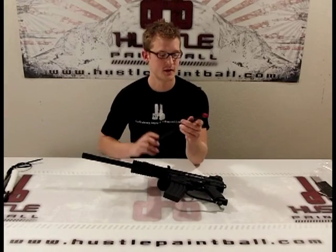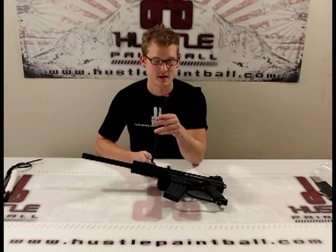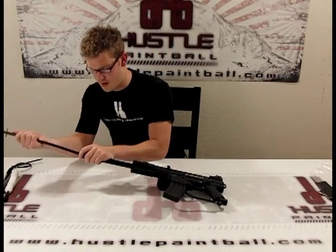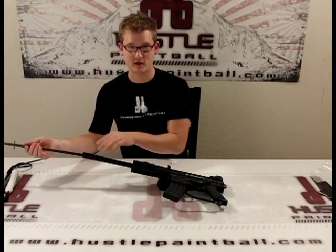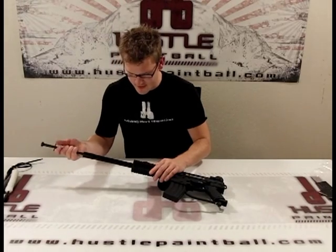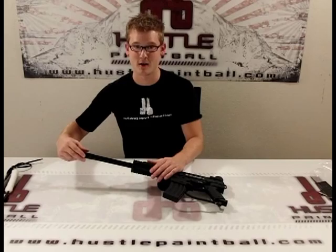The way this works, depending on the type you have, you want to make sure that the squeegee end is relaxed. It's not tight, it's relaxed, okay? Push that in the end of your barrel. Now, the reason it's relaxed is because you don't want to push all this paint back into your bowl, okay? This will slide past most of the paint. It's going to push a little paint in, but you know, it's kind of a quick and dirty thing.